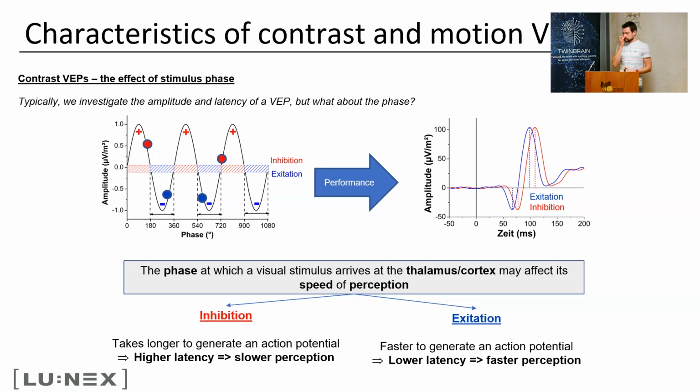Okay, so we were using here the contrast VEP, so these chessboards, black, white, because we said, okay, this has a higher signal to noise ratio. Okay, so if we split the motion, then we were not sure if we really get the signal that we want. So we were using here the contrast visually evoked potential.